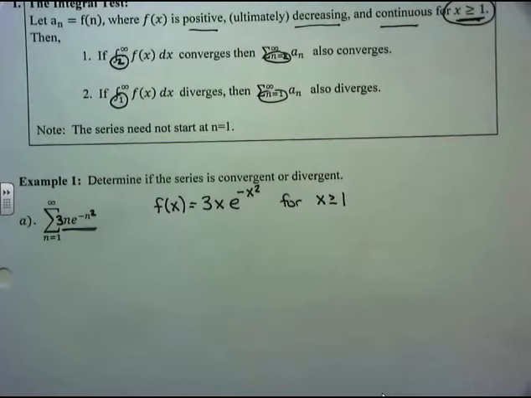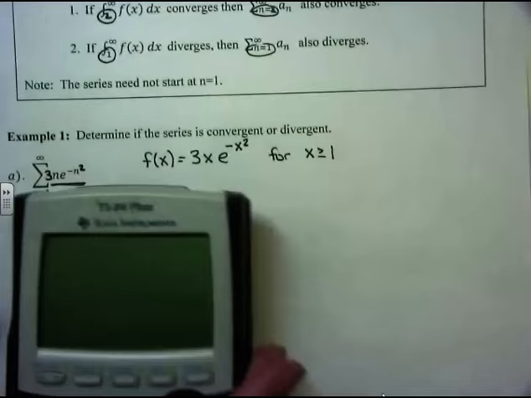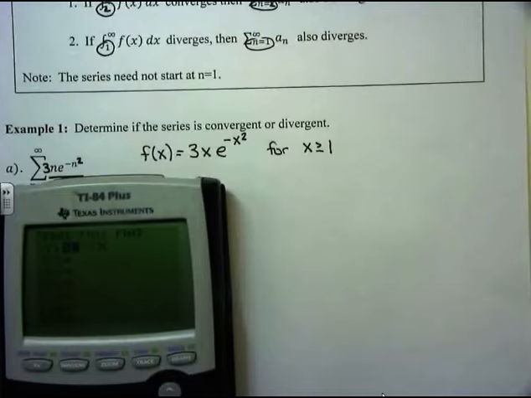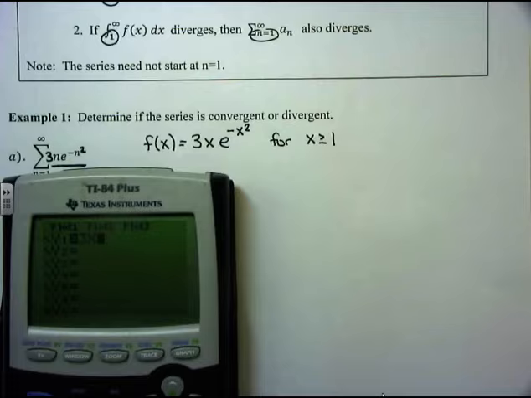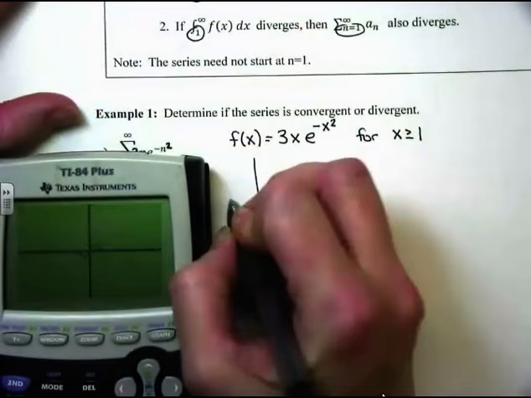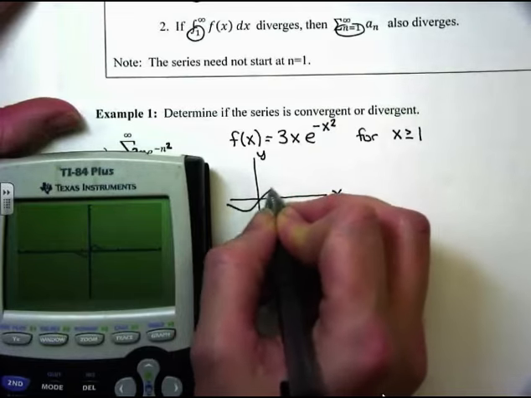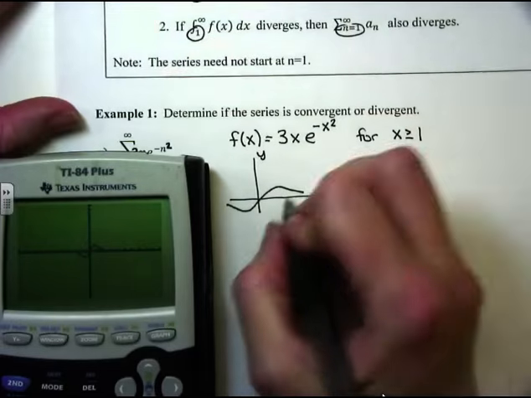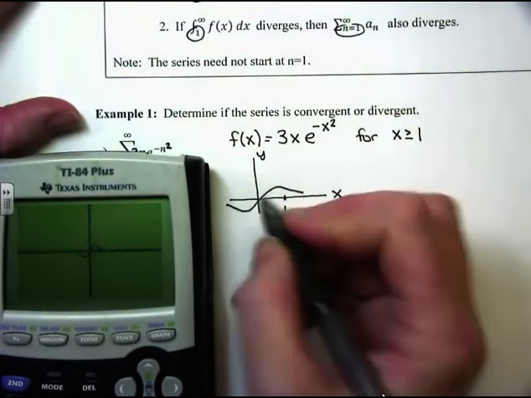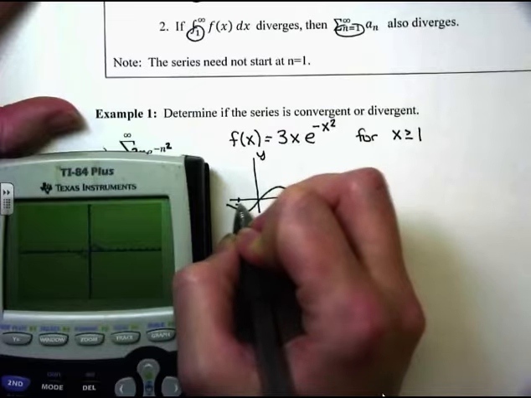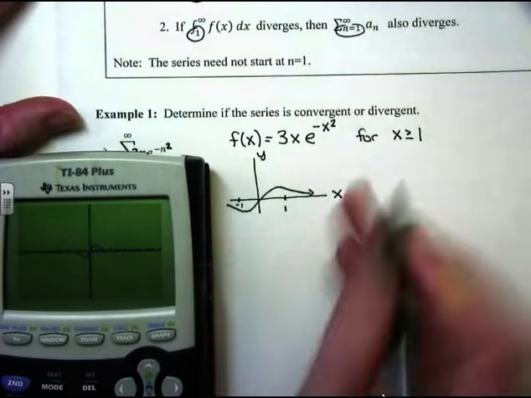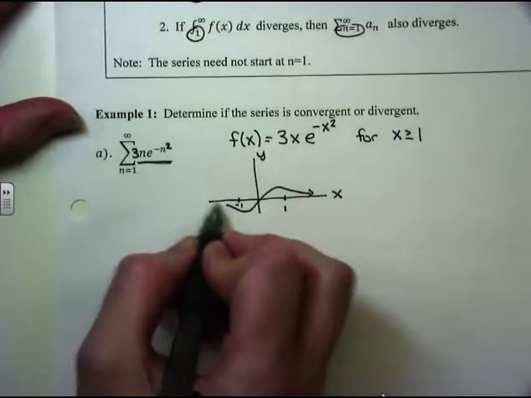Now, a couple different ways you could think about this. I think maybe one of the easier ways is to look at it graphically. So if I wanted to talk about this function, I have 3x e to the negative x squared, and I want to consider its graph. So I'll sketch it for us here. Notice it looks something like this. And notice that 1 is hitting somewhere in here, and x equals negative 1 is hitting somewhere in here. So these things are approaching the x-axis above. Here it's approaching the x-axis below.